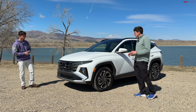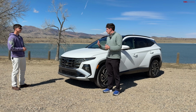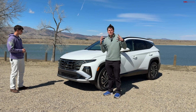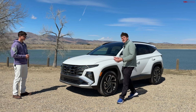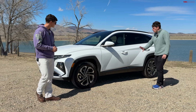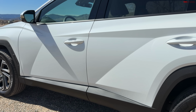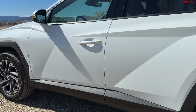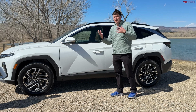Yeah, it's definitely one of those things I think that you either really like or really hate. I think you and I are in agreement it's a pretty attractive car, but I know producer Jen does not so much like all the creases and curves, and that continues along the side. Come with me here, Jen. What you're gonna notice is rather than just doing a normal door or a normal crease line down the side, we have these intersecting, almost triangular-like looks, which is pretty bold, and once again, one of those things that you're a big fan of, you're not a fan of.